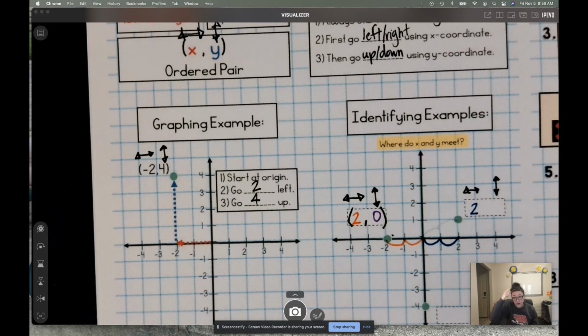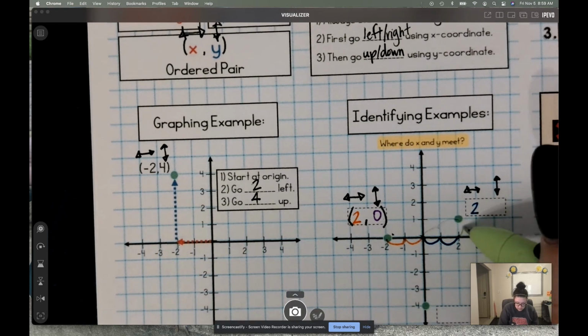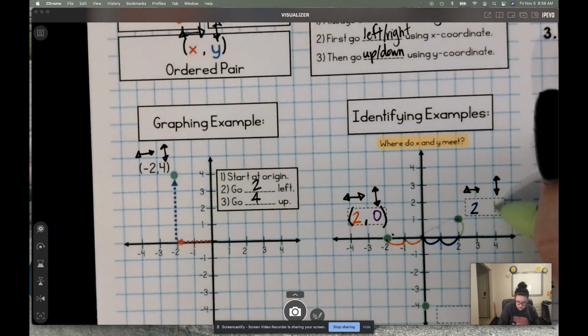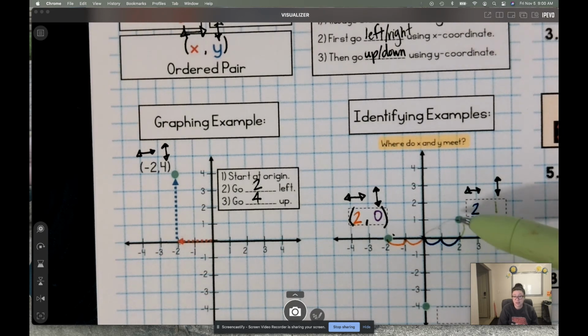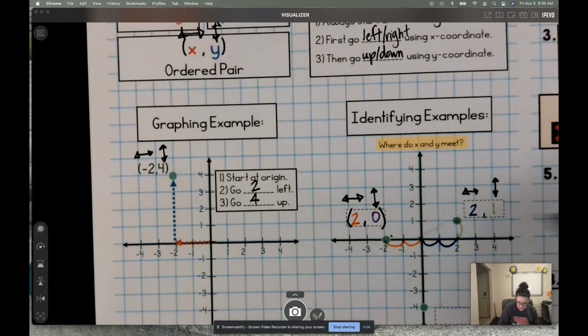Now we need to see how far up or down we go to get to our dot. How many spaces did we go up to get to our dot? We went up 1 space. So is that a positive 1 or a negative 1? It's up, so that's a positive 1. So our coordinates are 2 and 1. And now we just need to make them look like coordinates. So put your comma in the middle and parentheses around the outsides.